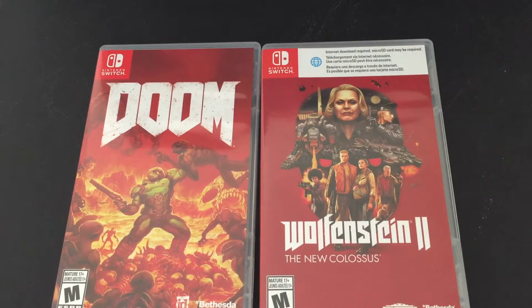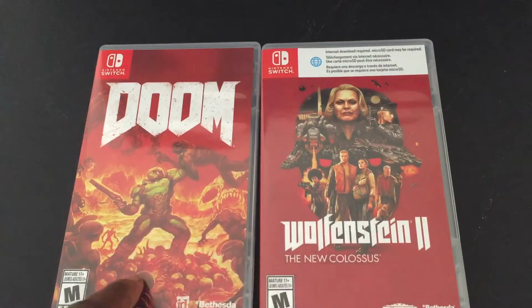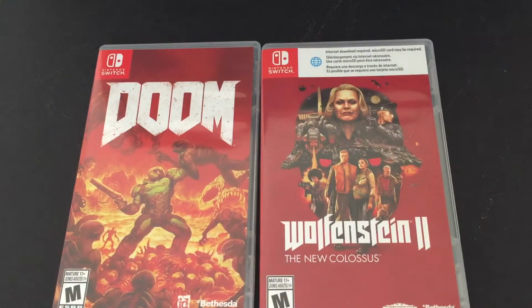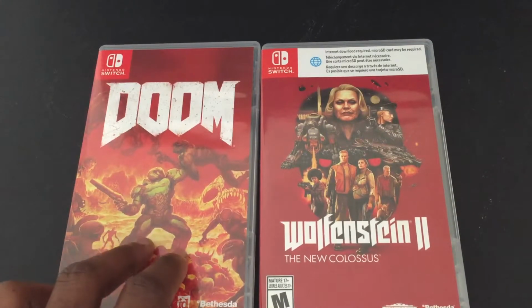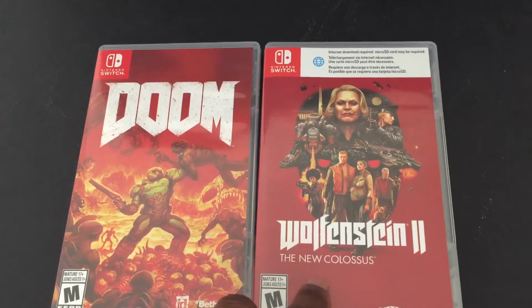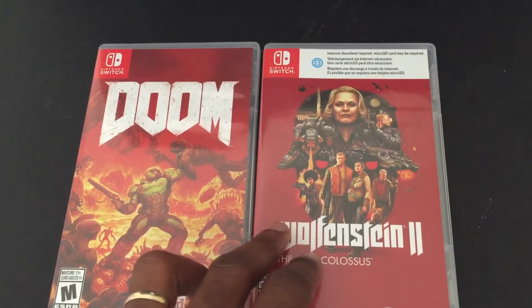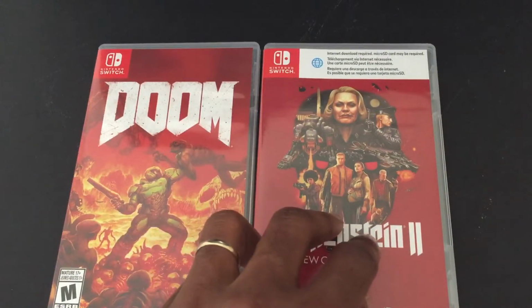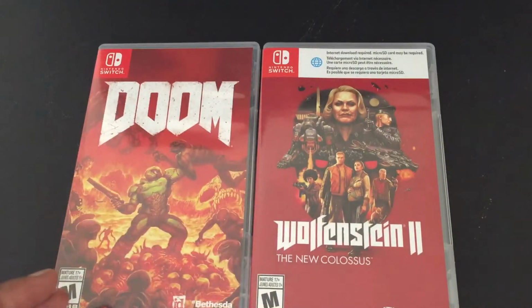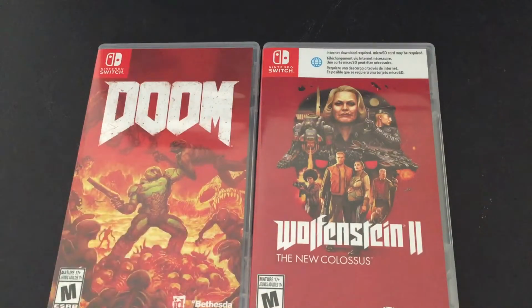Story-wise, it's going to be a tie because I haven't finished Doom, but I finished this one, and it would be unfair to give Wolfenstein a point over Doom because I hadn't finished Doom. So story will be a tie. Although I will say this, what I have played of Doom, the story has been consistent with the tone. Wolfenstein 2, on the other hand, the story and tone is inconsistent. One minute you're doing something super serious, then literally a minute later there's some wacky stuff thrown in. So if I was to grade this category, it would go to Doom. But I'm not because I haven't finished Doom yet.